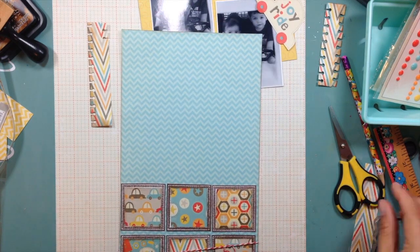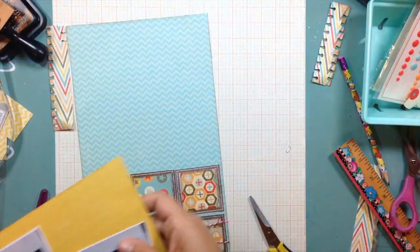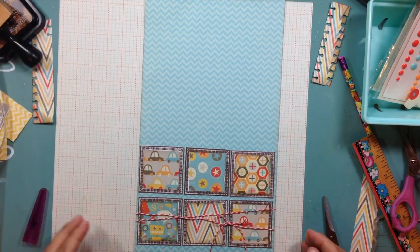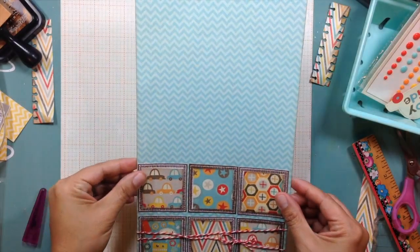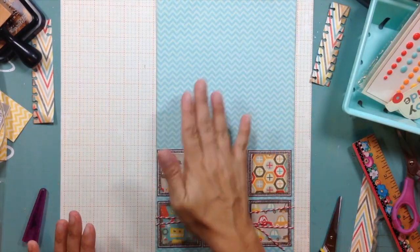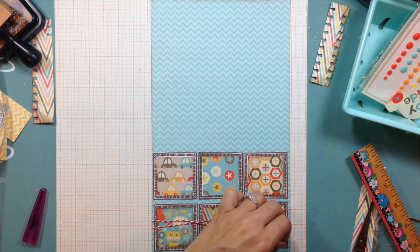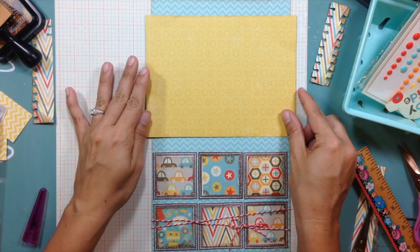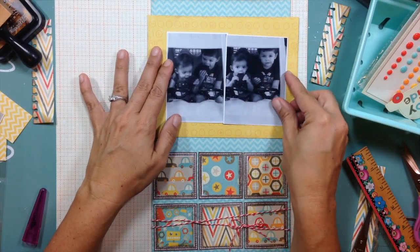Now, I forgot to mention that I did use a brand new sheet of that blue on blue chevron paper, because the way I cut it from the last one, I wouldn't have been able to do that. And I had 3 sheets of paper, so I didn't really care. I don't know why I have 3 sheets of that paper, but I do. And so it didn't bother me to cut up another fresh piece. But I did want to use that yellow one, because I did not want that one to go to waste, because, you know, like I had already cut, like I said, several layers for my first idea.